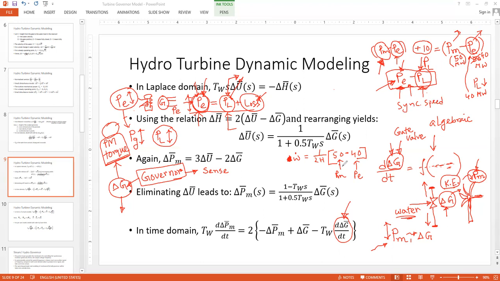Okay. So once there is imbalance between PM and PE, let's say PE is getting reduced. Actually, load is getting reduced. So that is translated as PE. Now, PM, you have to change to again bring balance between these two. But before the balance is established, there will be some imbalance. It will take some time.